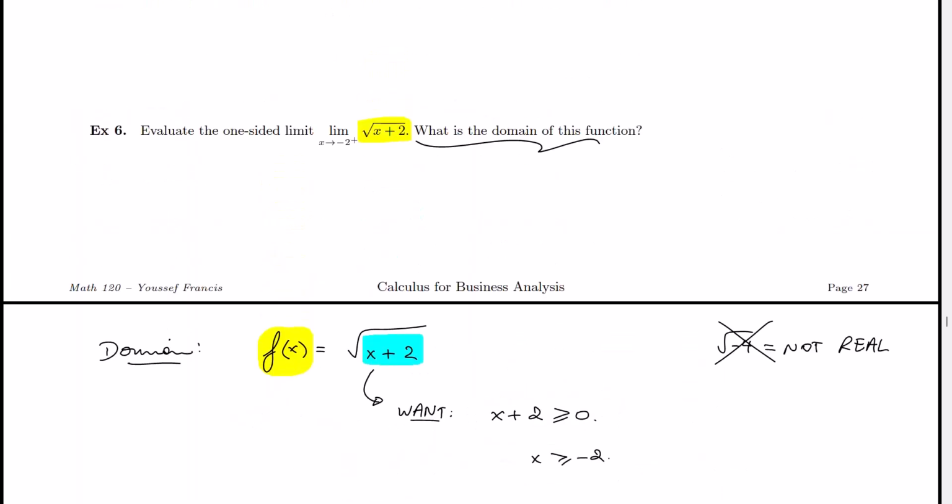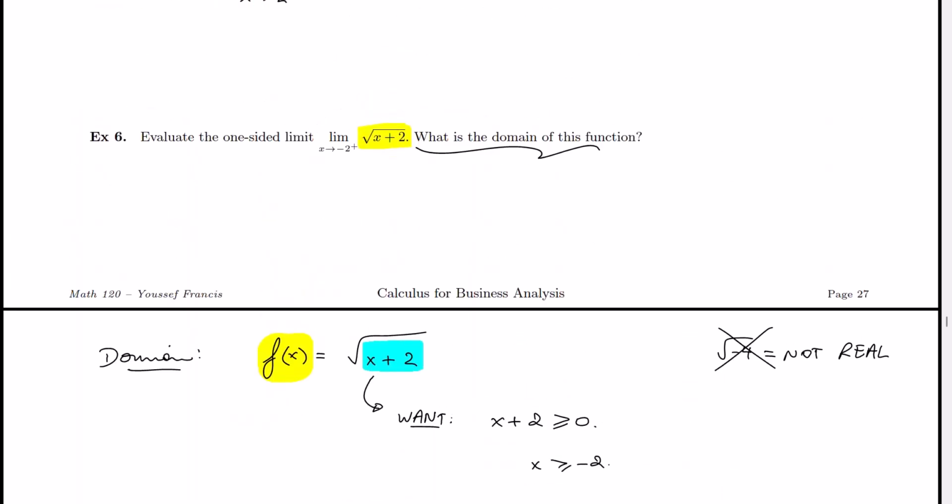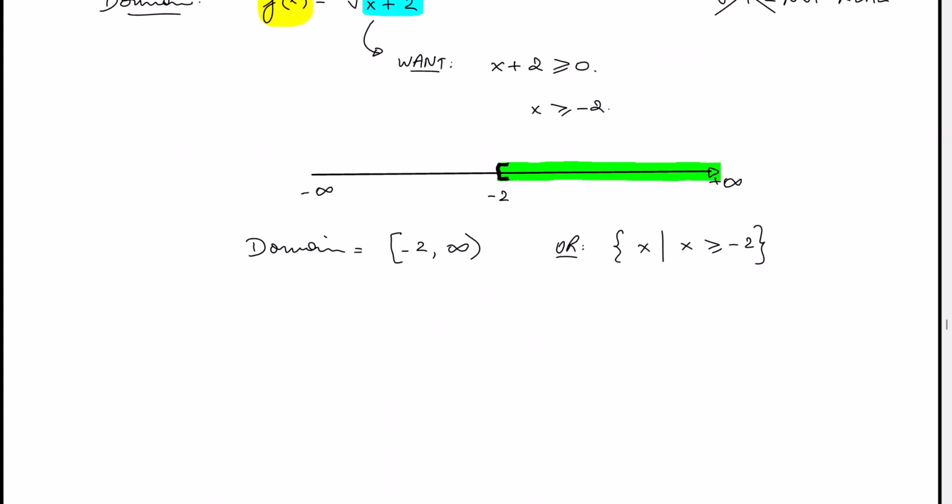So now let's see if we can investigate this part of the problem, the one-sided limit. They're saying one-sided limit because the negative 2 has a little plus sign, so that means I'm coming from one side only. So we're looking now for the limit as x approaches negative 2 plus of the square root of x minus 2. So first, what I'm going to ask myself is this number, negative 2 plus, one of the valid inputs in my domain? Because if it is not, then I just say no solution and I just move on with my life. But if this number is part of the domain, then I actually have to do a little bit of work.